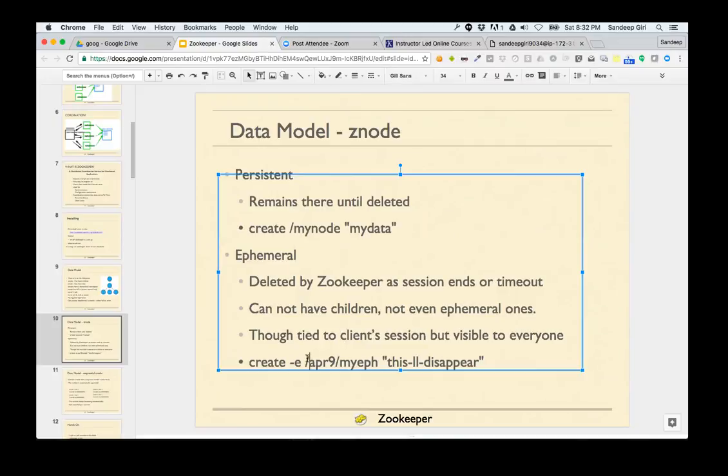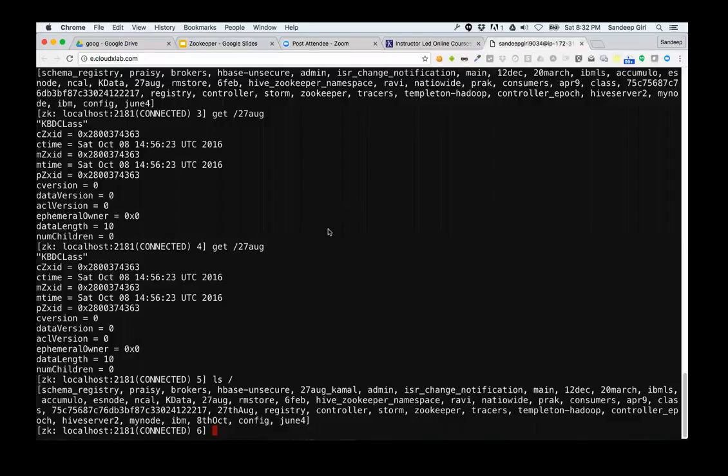Now, coming back to it, these ephemeral nodes disappear as soon as the session ends. Let us say that I create an ephemeral node under 27 August. I call it my EPH.